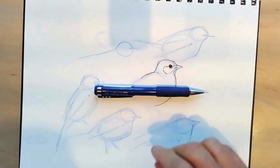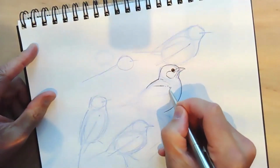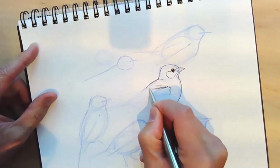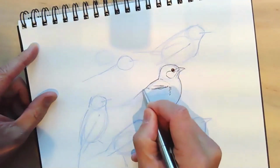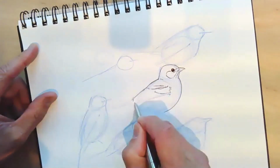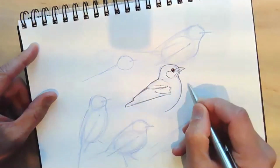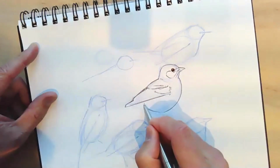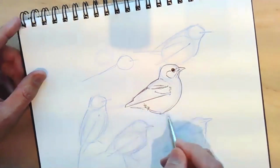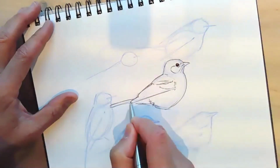Then when you get your details in there on top of that critter, you're going to find that people will ignore your blue pencil lines. It's as if you remember when you were writing an essay back in school, or maybe you still are, and your teacher has you make that outline before you start writing your paper.